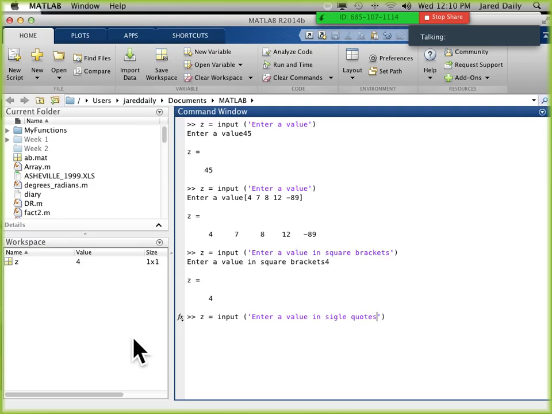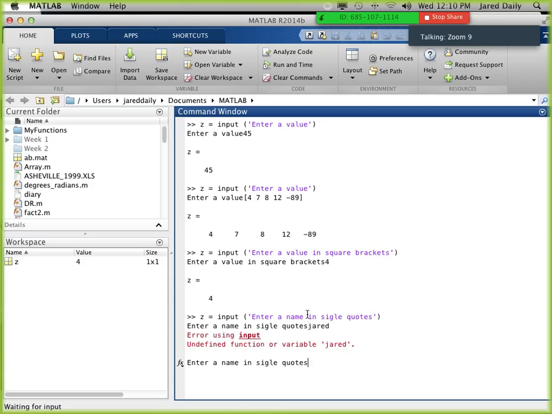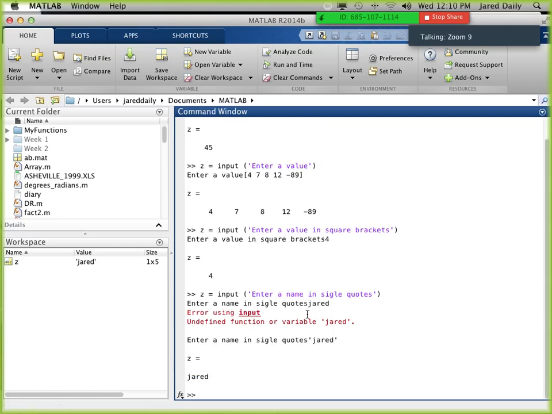So enter your name or a name or whatever, in single quotes, and then I can put in my name, Jared, right? But if I don't put it in single quotes, it doesn't know what to do with it because it's letters. So I put it in single quotes, then it knows what to do with it.